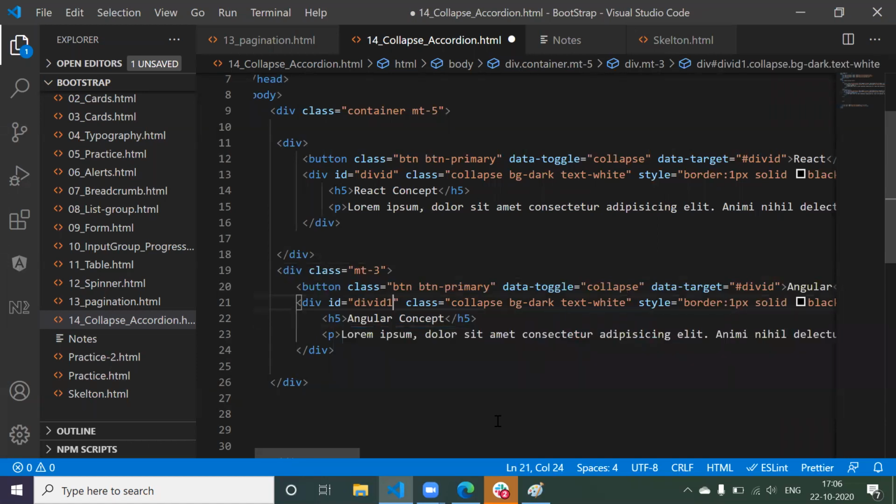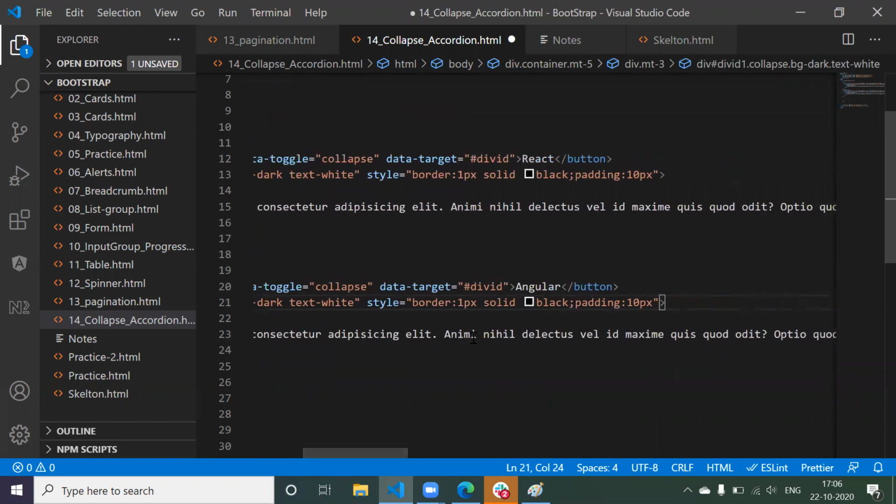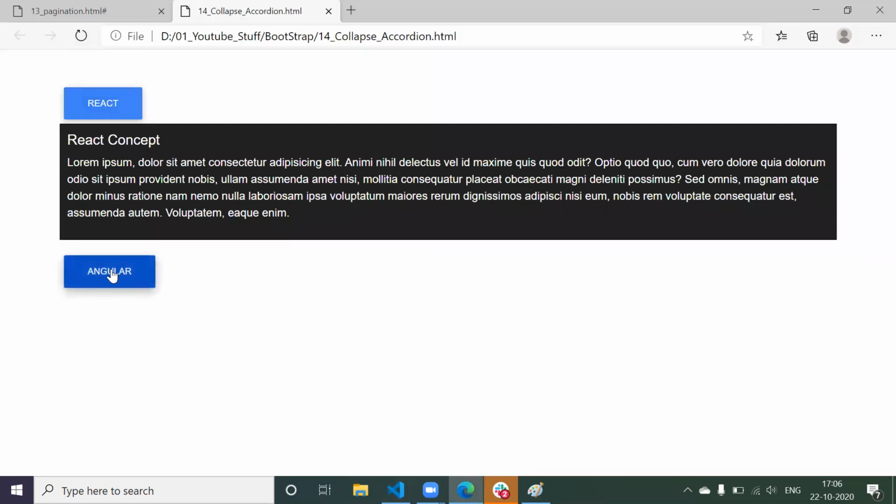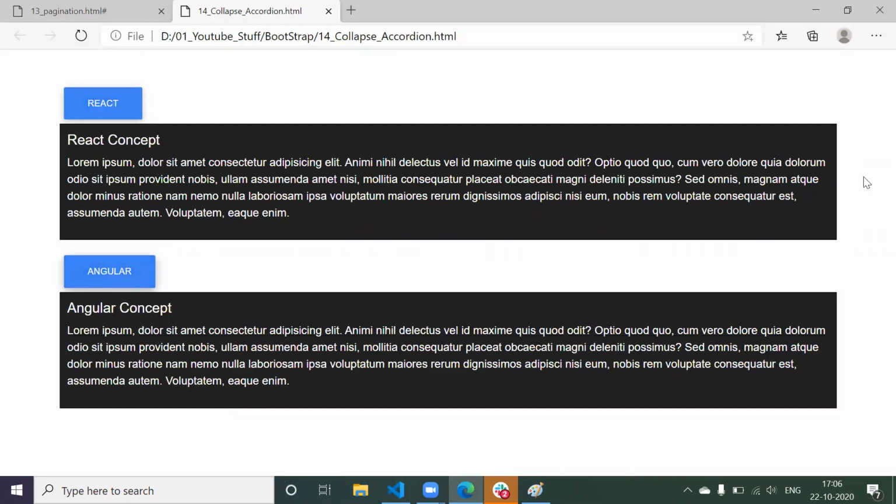I will add 1, and in the same way, let me add 1 here as well. So let me save it, come to your browser and refresh it, right? This is the React and this is the Angular. Now this is how we can build using the collapse.